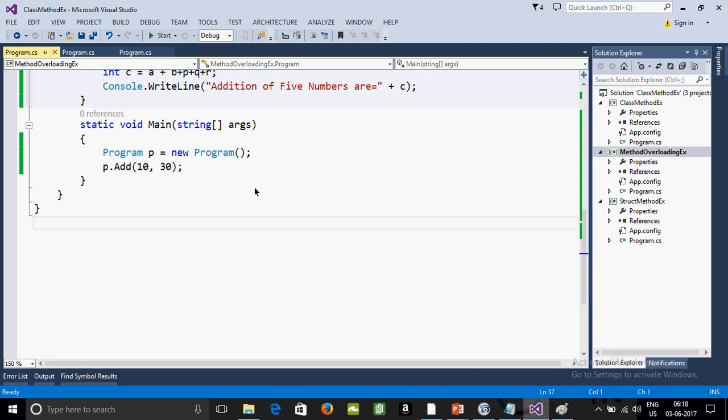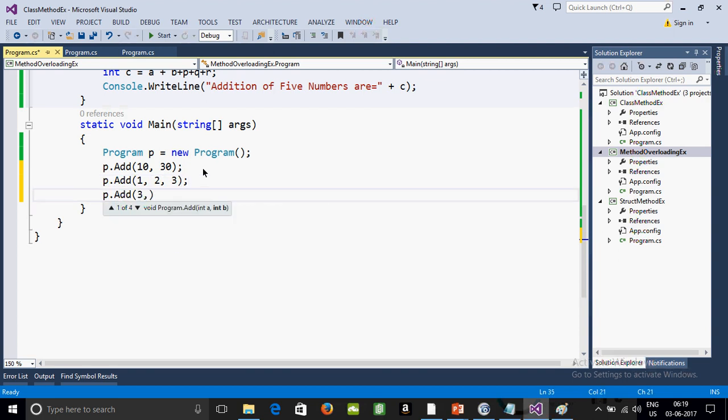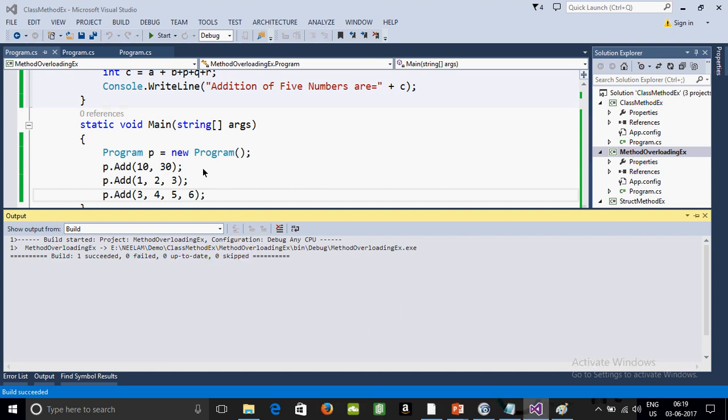So right now here, this is the first method with 2 parameters. Now I call the second method with 3 parameters, 1, 2, 3, this way. Same method with 4 parameters, like this. Now I run this program, Control F5, and all these are working.